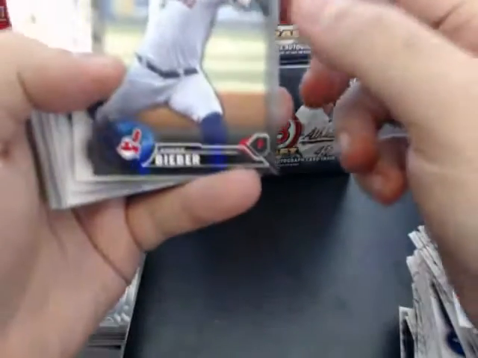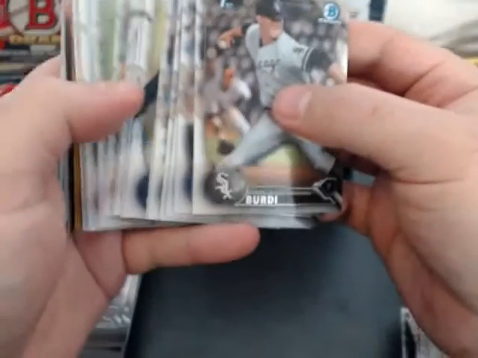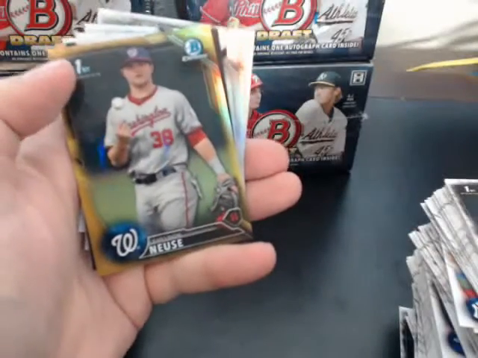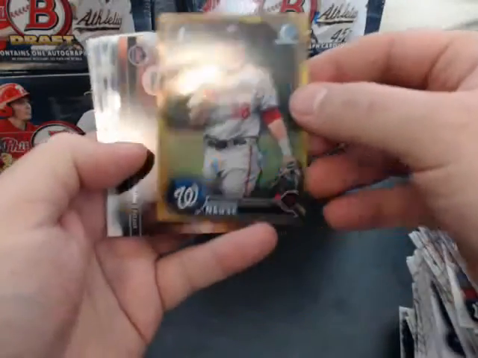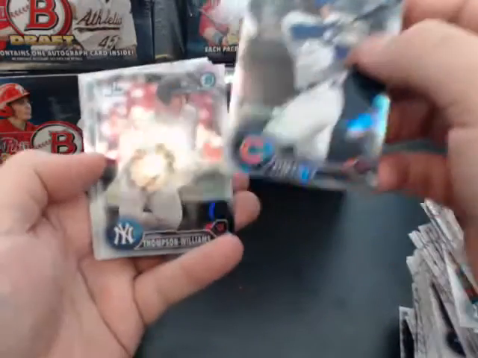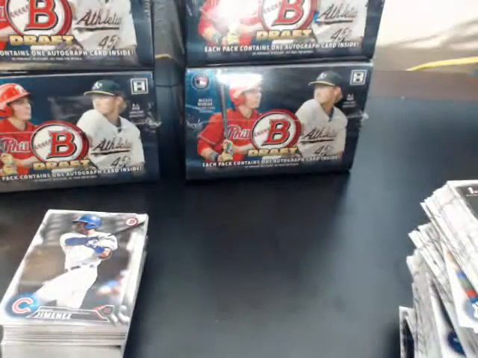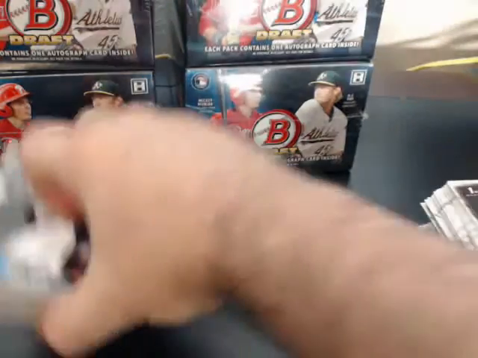Black paper. Bieber. I see gold coming. Hold your horses. Good luck, guys. No auto. Sheldon News, though. $43 to $50 for the Nats. Justin Dunn, Eloy, Don Thompson, Williams, Lee Lee, and Cody Sedlock, refractors. Refreshment.